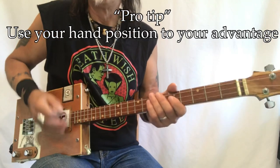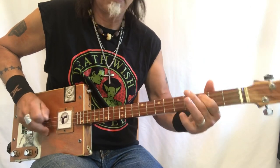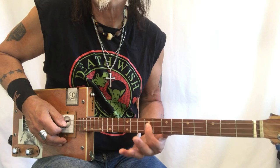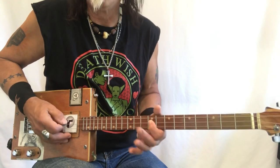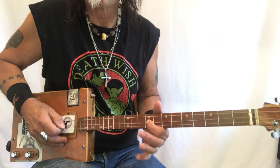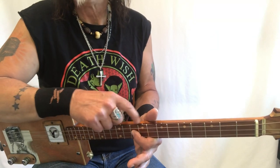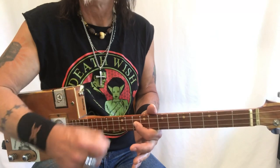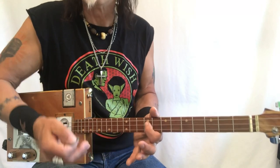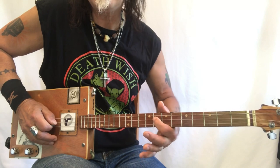The intro does something like this — sliding into the notes. Right here this is a B. How do I know? I count up: D, D sharp, E, F, F sharp, G, G sharp, A, B flat, B. I know that this dot is a C, so I think backwards one half step — one fret, a semitone. So it's that B note and the G. You slide into that B so you get those two notes ringing at the same time.